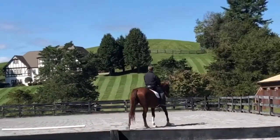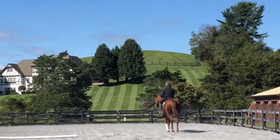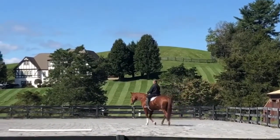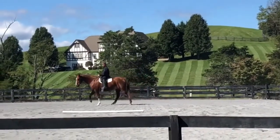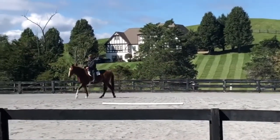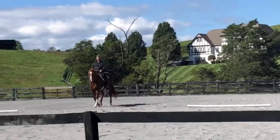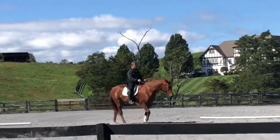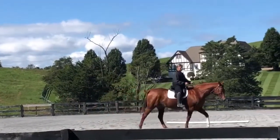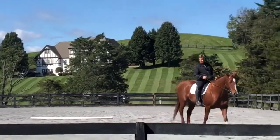Yes. Can you say that again? Why is it harder for him to go from the right to the left right here? Because he does not yield off the left leg in the rib cage. Okay. You see what I'm saying? He pushes into the left rib cage, so it gives him the feeling it's easier to move the right shoulder to the left, the outside shoulder, but he's not doing it by coming around the leg. See, here he moves the rib cage over pretty easy. Yeah, there you go.